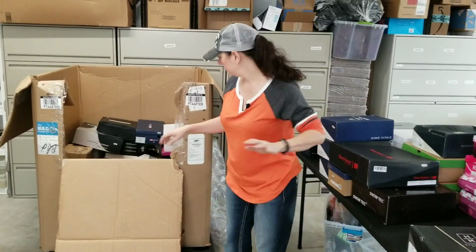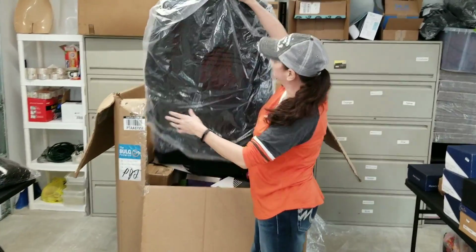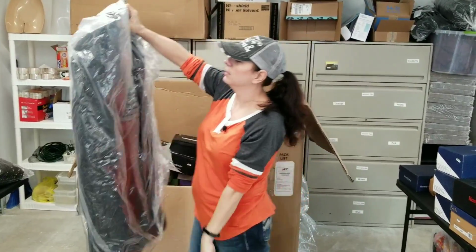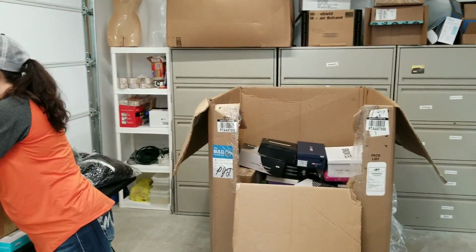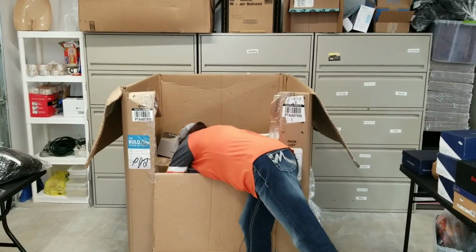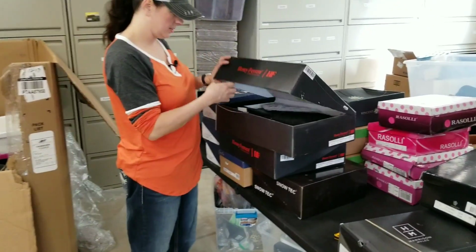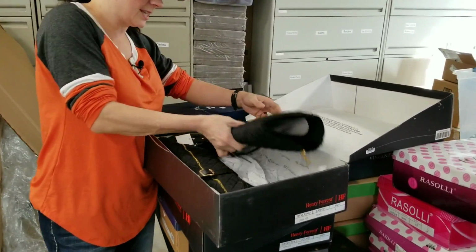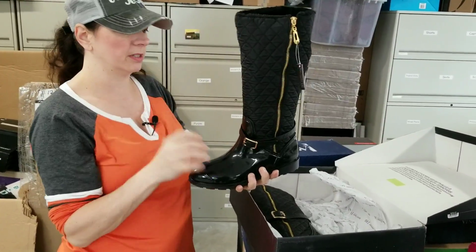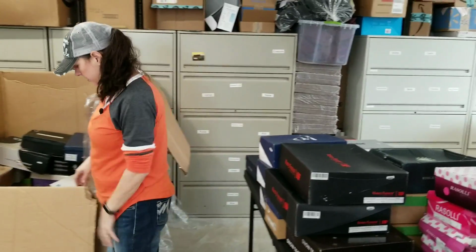Leave that right there. We still have tons of stuff in this thing. All right, here's another suit coat. Black one, XXL, Braveman. My pile is going to tip over if I'm not careful. All right, here's another giant Henry Ferrera box. I wonder if they're the same boots. No, but they're the same style. So it's got the rubber boot, but these are more padded on the outside, kind of a quilted look. And they're gold and black. So those are a new style. I haven't seen those yet.